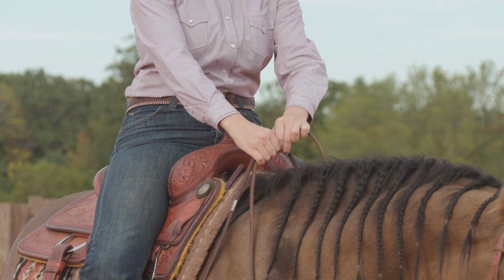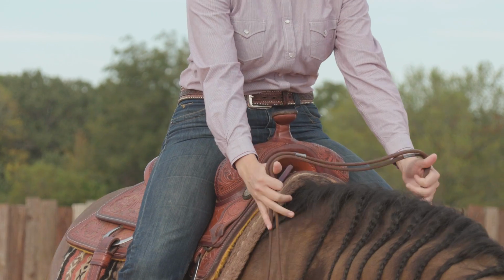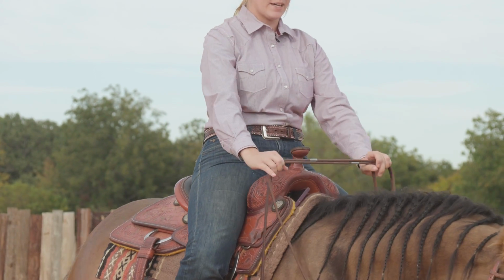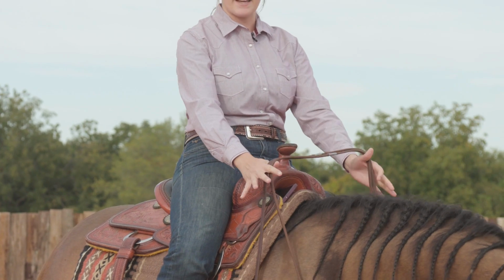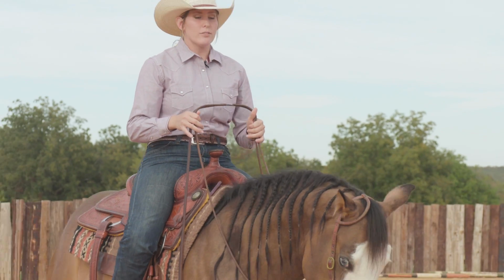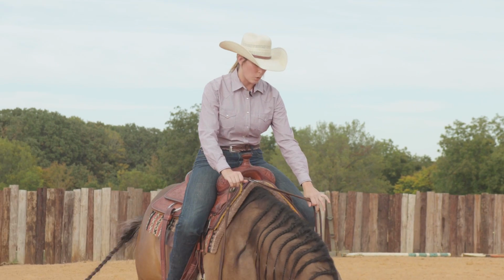I'll do that one more time. Slide my hands together so the tails get longer, then reach down and grab further up the rein. If I want to lengthen them back up, again, go to center and pull them back out. Now I have longer reins. This is really going to allow you a lot of flexibility in what you're doing with your horses.